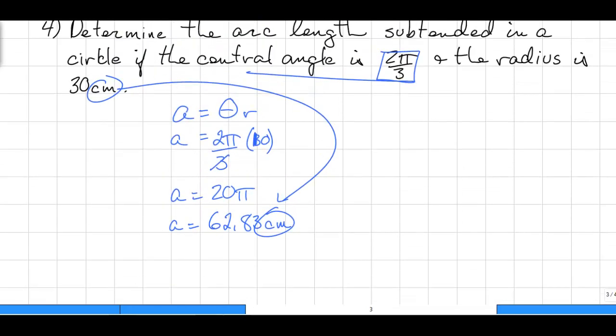So those are a number of sample questions from section 4.1. If you haven't done so, I'd encourage you to look back at your notes, do some practice questions before class starts on Monday. Hope you had a great spring break, and I'll try to do one more video with some questions from 4.2.